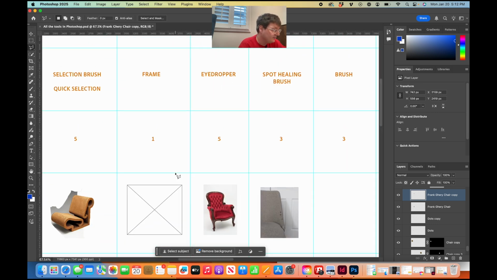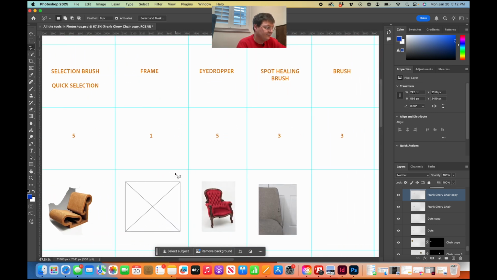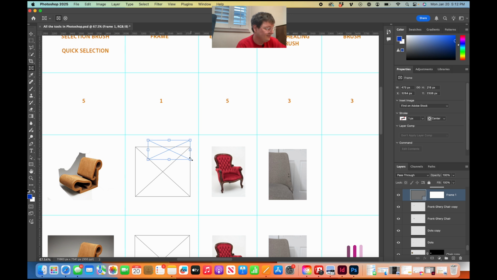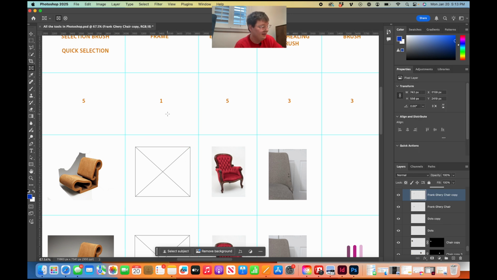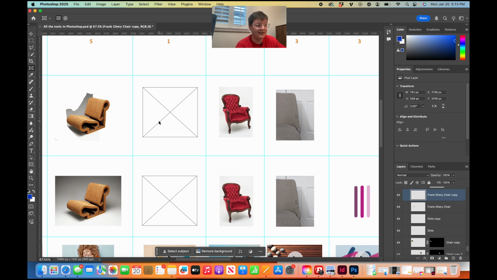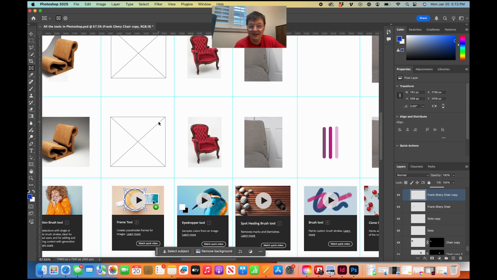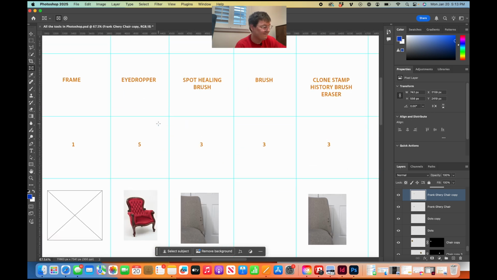This frame tool here, I ranked a 1. You won't use it, but what it is, I just took a frame, and then you drag and drop an image into it from the desktop. Usefulness actually should be a 0. You will not be using it. That is very much something we'd use in InDesign, and we won't be using it here.